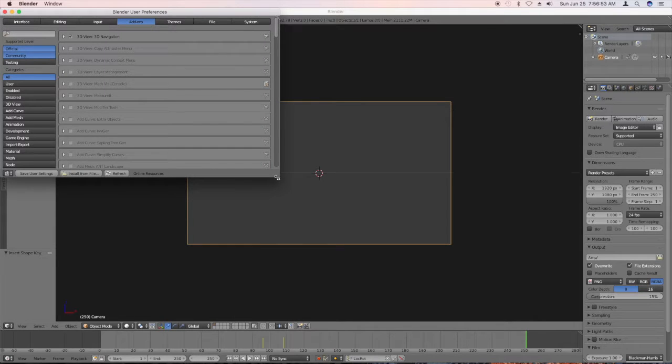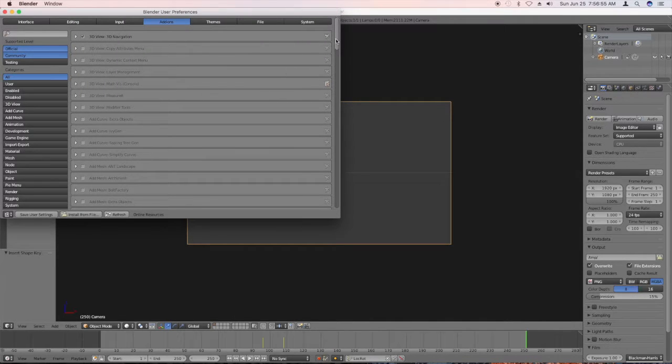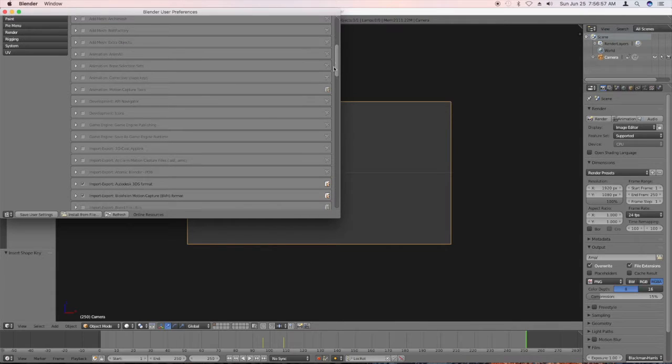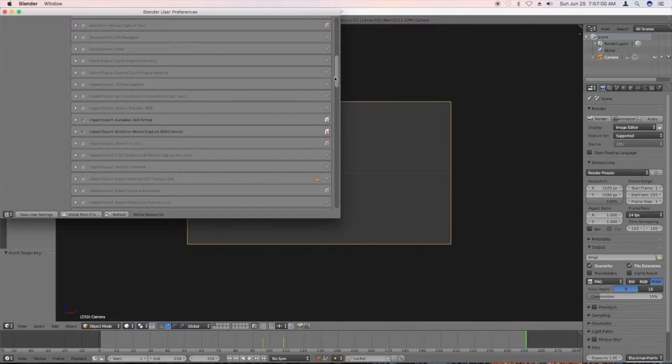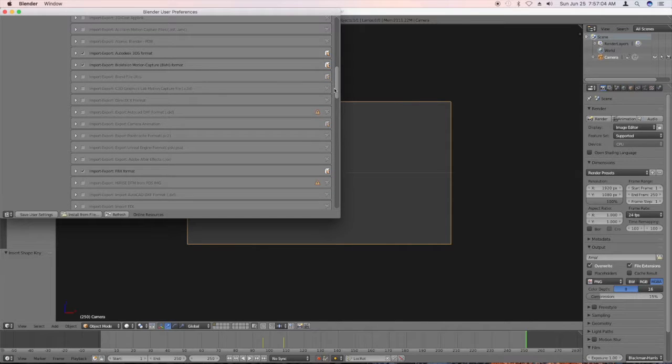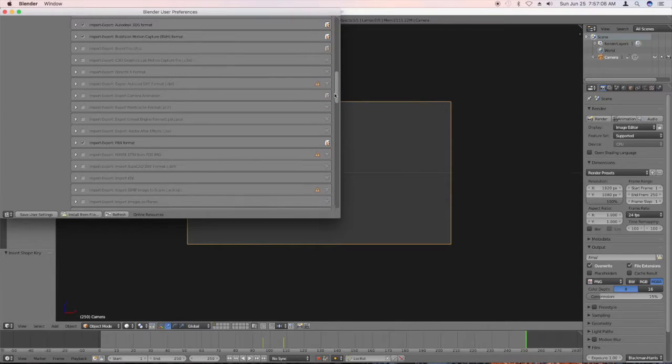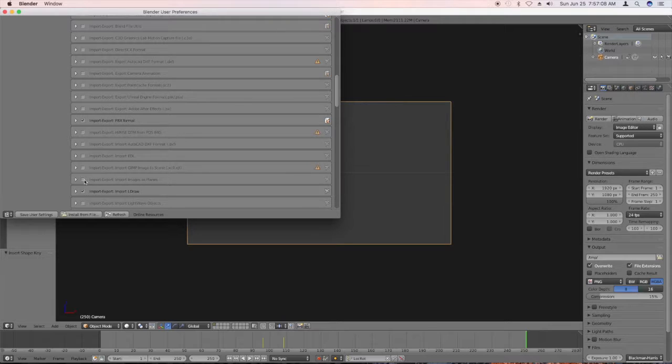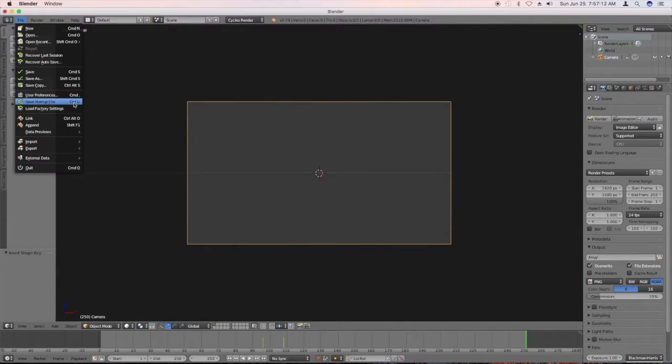I'm going to come to my preferences, my add-ons, scroll to Import, and find Images as Planes. I'm going to click that, save user settings, close this out, go to Import here and choose Images as Planes.